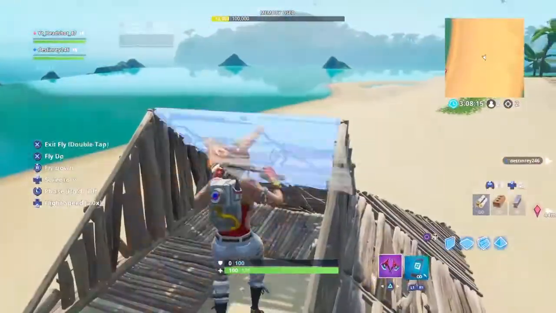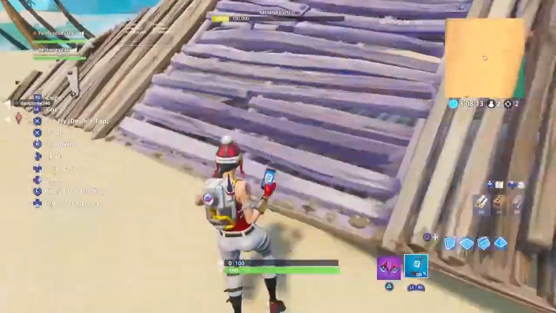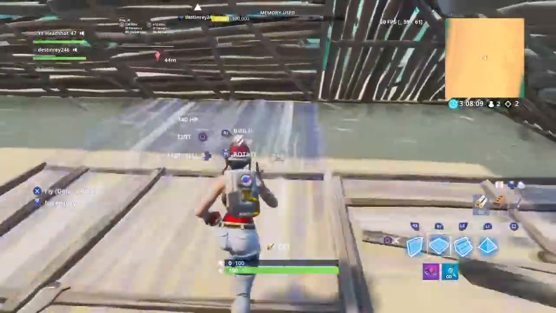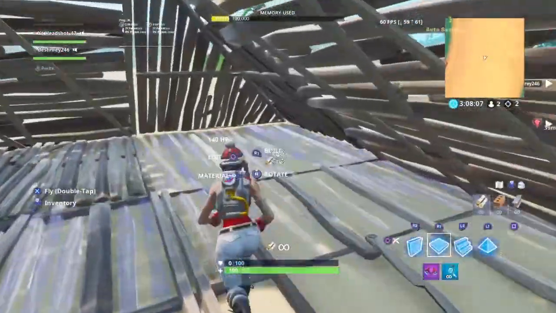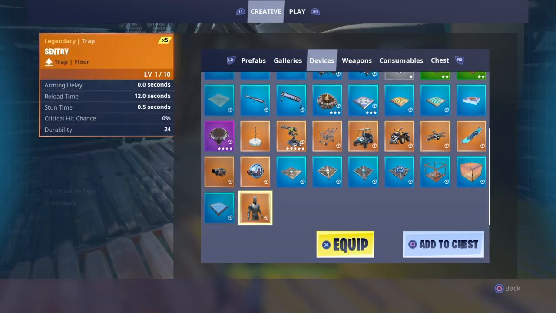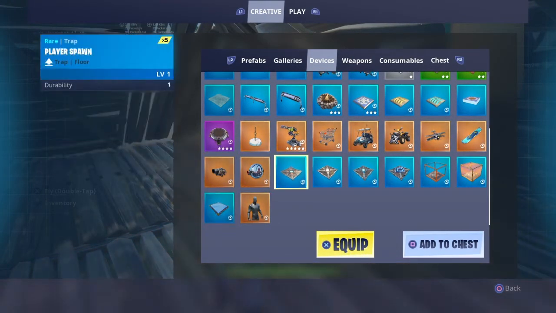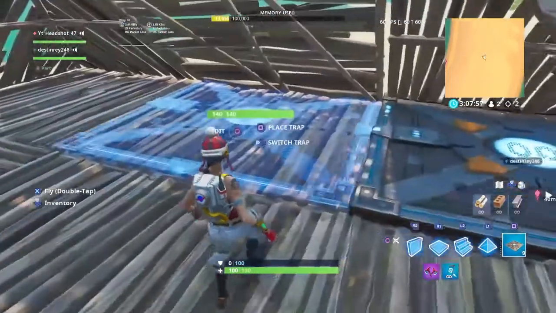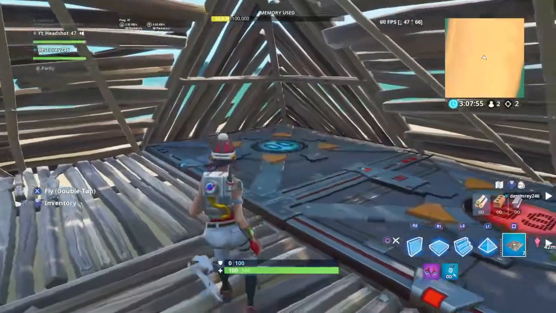Cool. Take these out right here. And you know what I'm gonna do? I'm gonna put these down here, and I'm gonna make these spawn pads. You're gonna go into your devices right here. You're gonna go on your phone, go on devices, and then go on player spawn. You're gonna get about two of those. I don't know how much, but it's like three down right here. There. Right there.